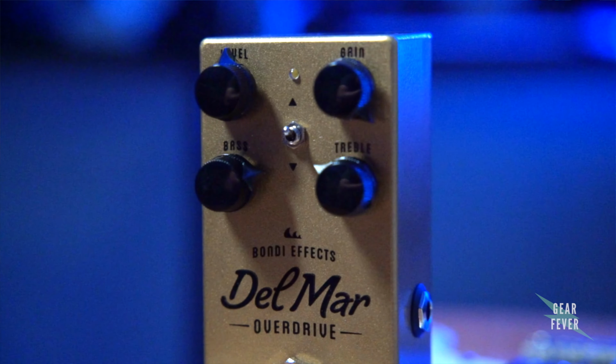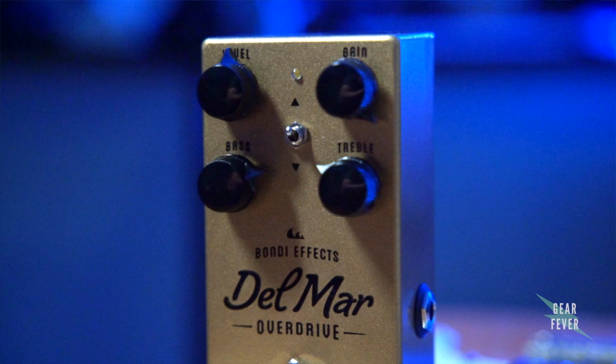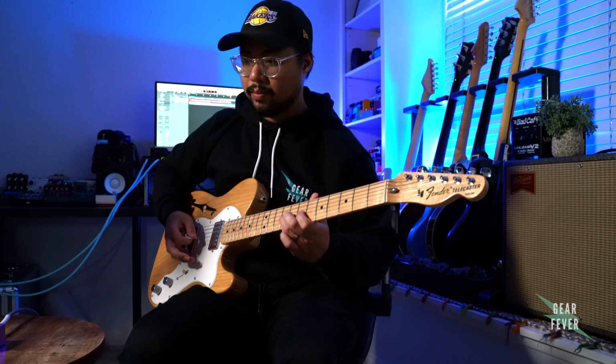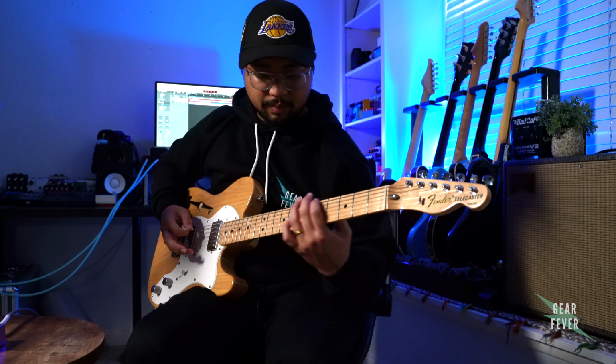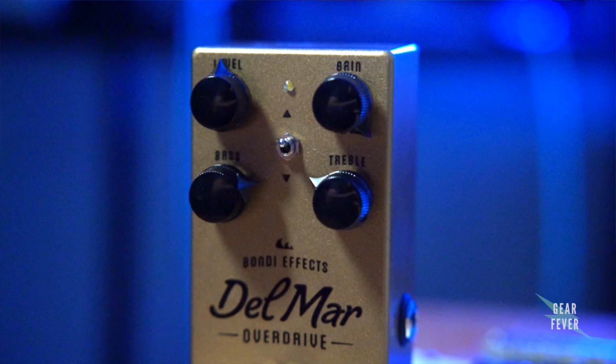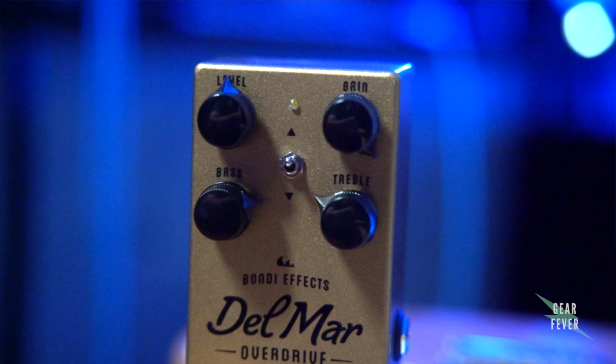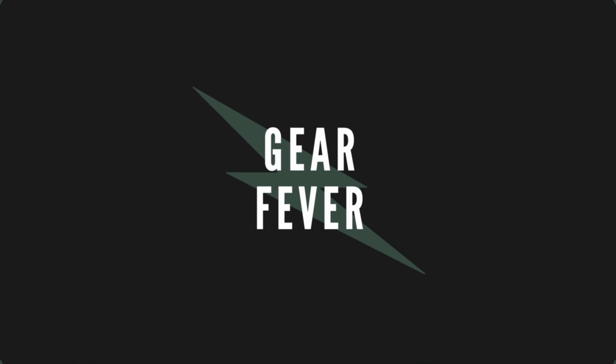Check out what might be the most powerful part of this pedal. You've got a bass knob and a treble knob, which controls your EQ options. Right up at noon for both of these, you've kind of got your straight signal, but if you go less than that, you are actually cutting frequencies. And if you go more than that, you are adding frequencies. So that's my favorite way that pedal builders designed the EQ portions of pedals, because it allows you the greatest amount of flexibility. You can add or cut as opposed to just one or the other. So we'll see how much the bass and treble affect the tone here. Let's check it out.